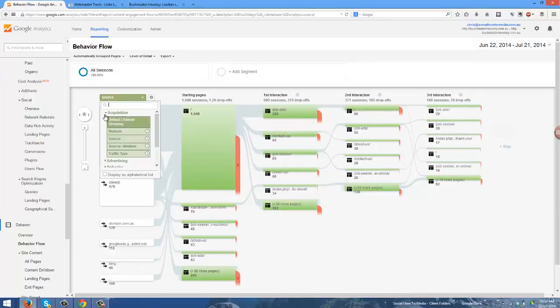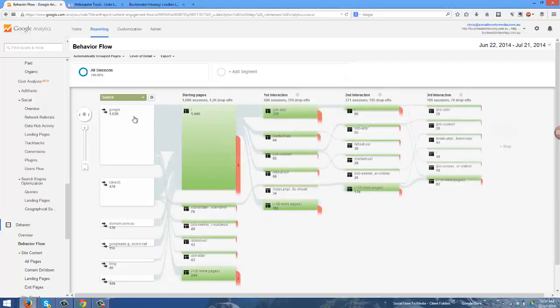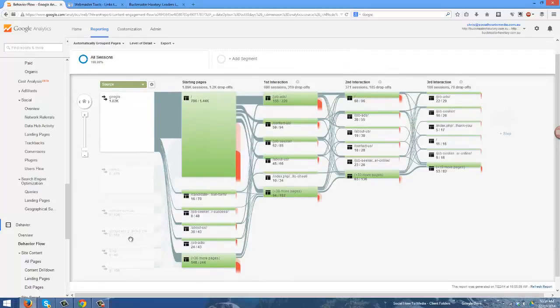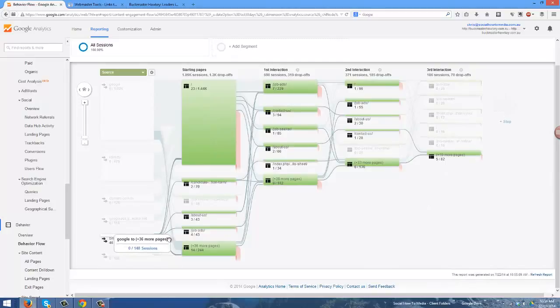So to do that, you would just come up here, look in acquisition and source, and now we can see they came from Google, what path they took. If they came from Bing, what path did they take? Things like that. It can be quite handy to see exactly where your best traffic's coming from.